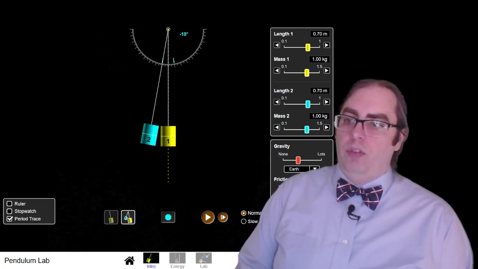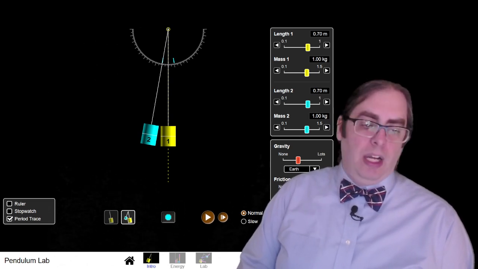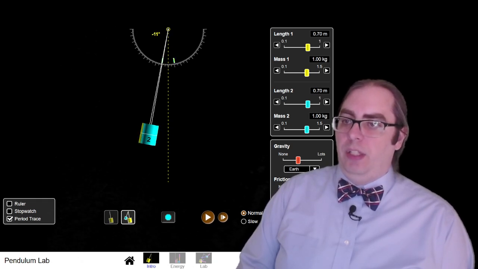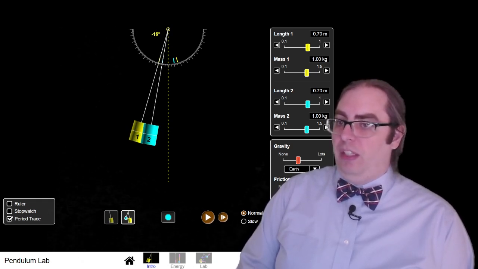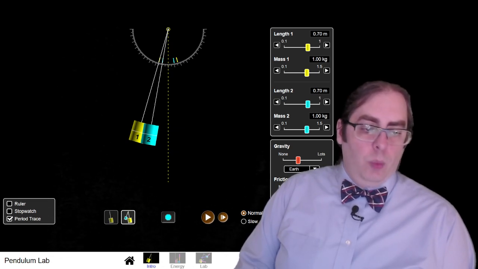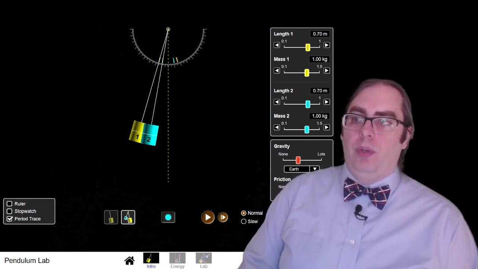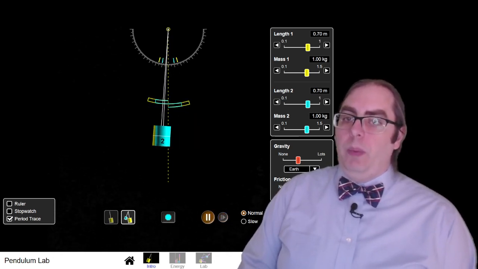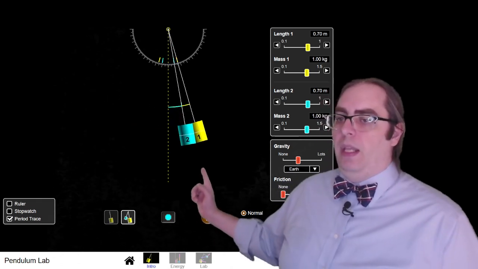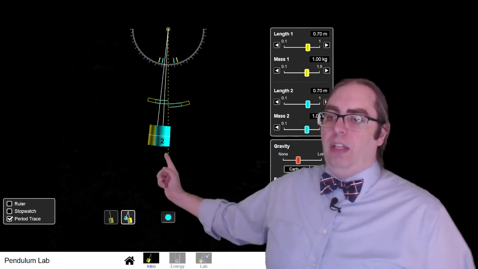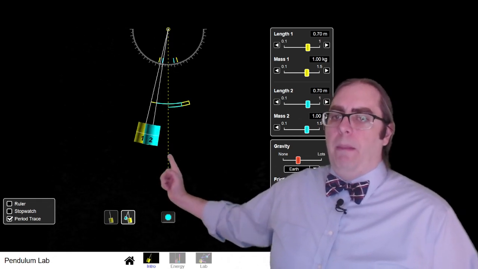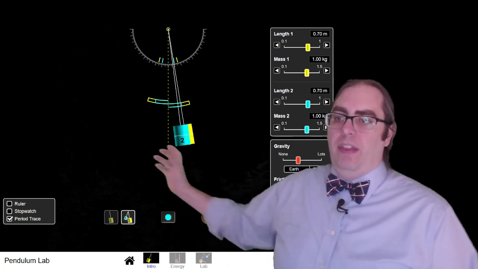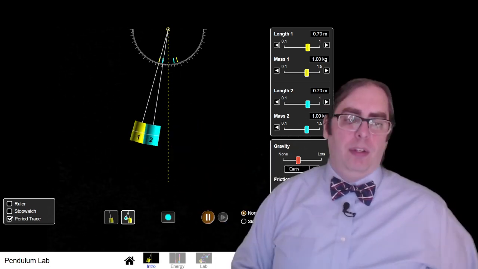Let's say I take this pendulum, this light blue color, and I'll put it at 10 degrees. And then I'll take the yellow pendulum, and I'm going to put that at 16 degrees. And when I let these two pendulums go in this orientation, what I want you to notice is that they're following the same sort of a trajectory. The blue pendulum is not going nearly as far as the yellow pendulum is going, but they're moving at exactly the same rate, right? They both have the same amount of time to complete one period.